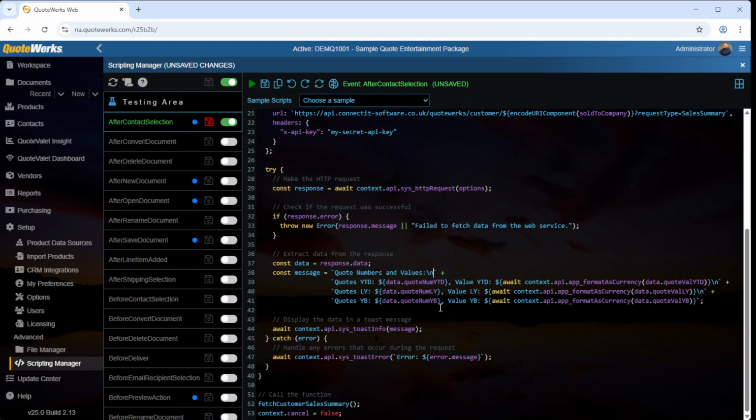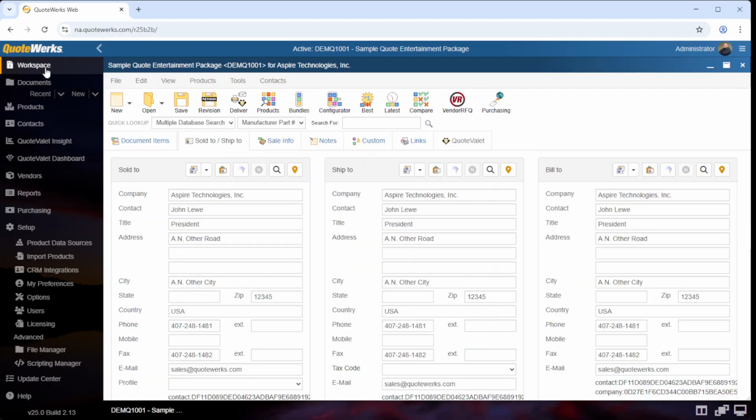And it's come back with those \n's. So let's try BRs. This is a go off paste and see if we can save the development team looking into something else for us. Okay, that's looking pretty good, and we've still got that format as currency, which is nice. Save that, and back to our workspace.